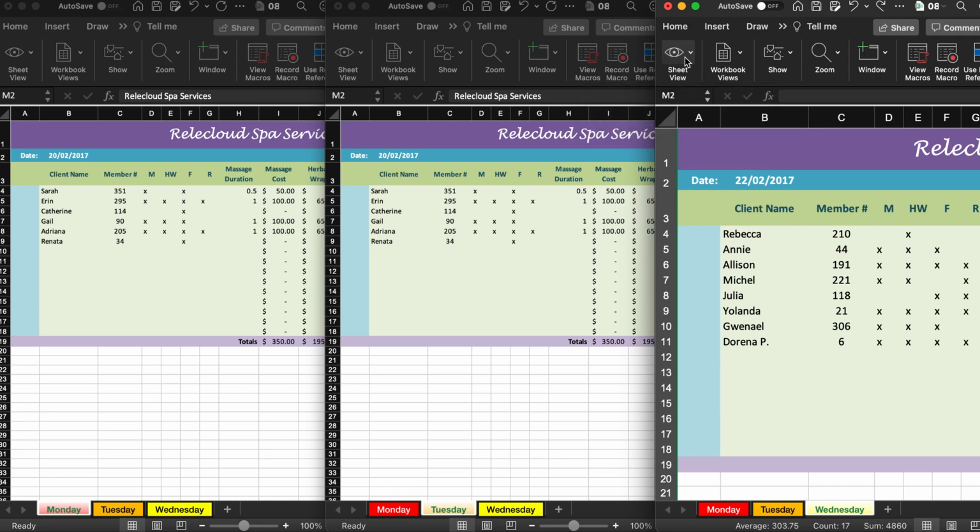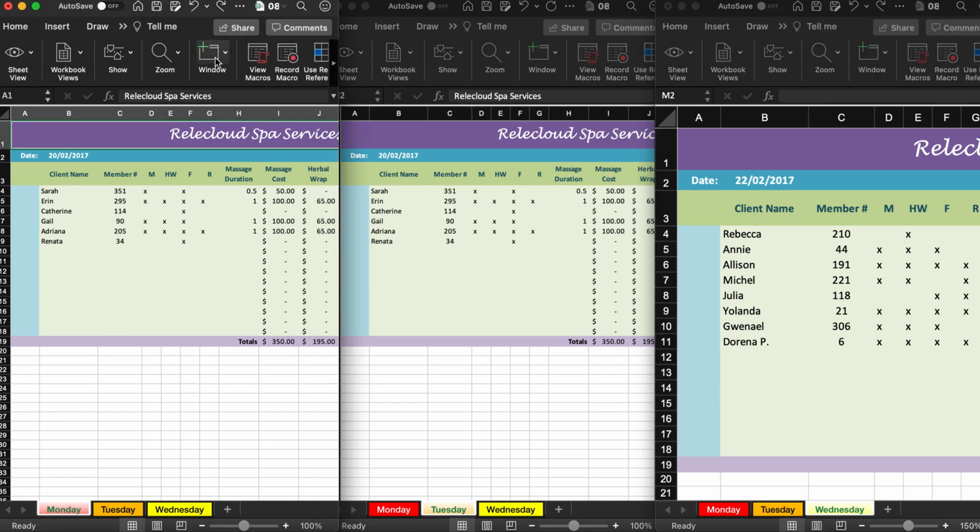I hope you like that. This is a great thing to do if you have many sheets and you want to see them all together. And if you make a change to one sheet, the same change will apply, of course, to the other duplicate sheets. And when you're done, just close the sheets which you copied. Which sheet is the original sheet?